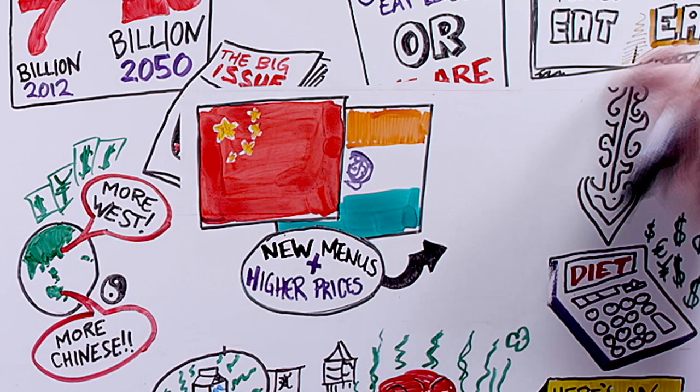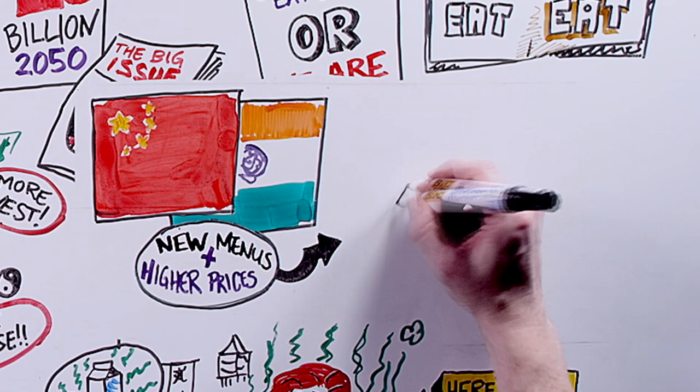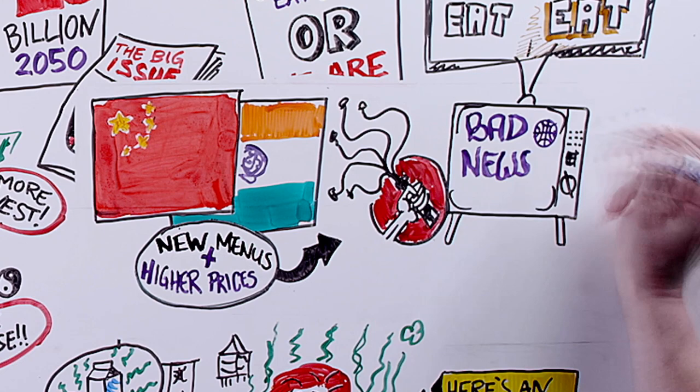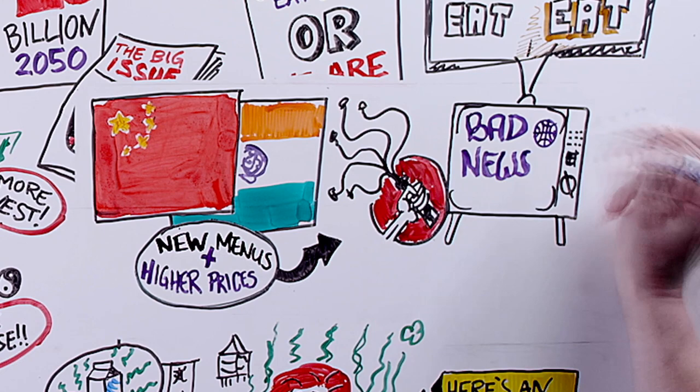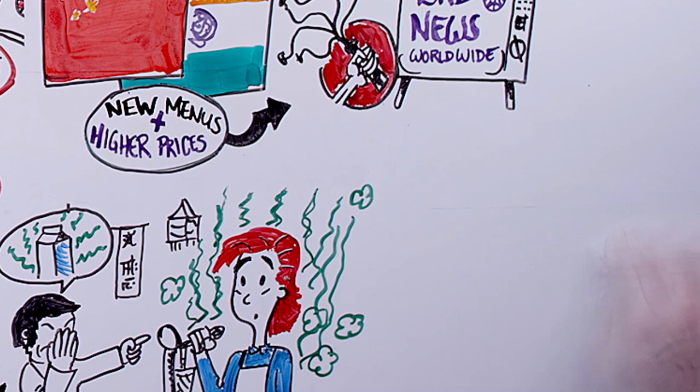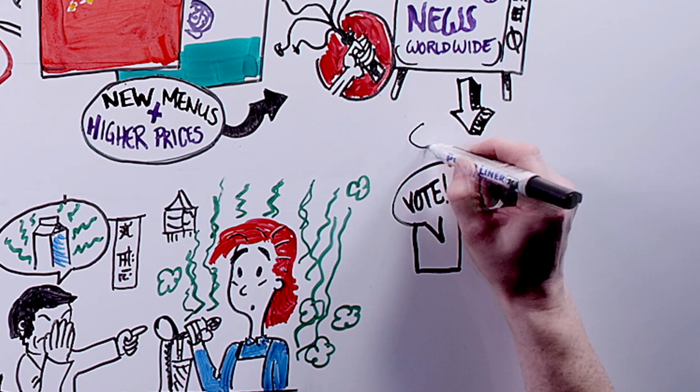Now the changing diet of the Chinese and Indian and Brazilian populations is one of the biggest undocumented stories of globalisation. It is driving up food prices dramatically, which are punishing the poorest people in these countries and all over the world, and prompting unforeseen political developments that seem initially unrelated, but are all tied together by the umbilical cord of the global food supply.